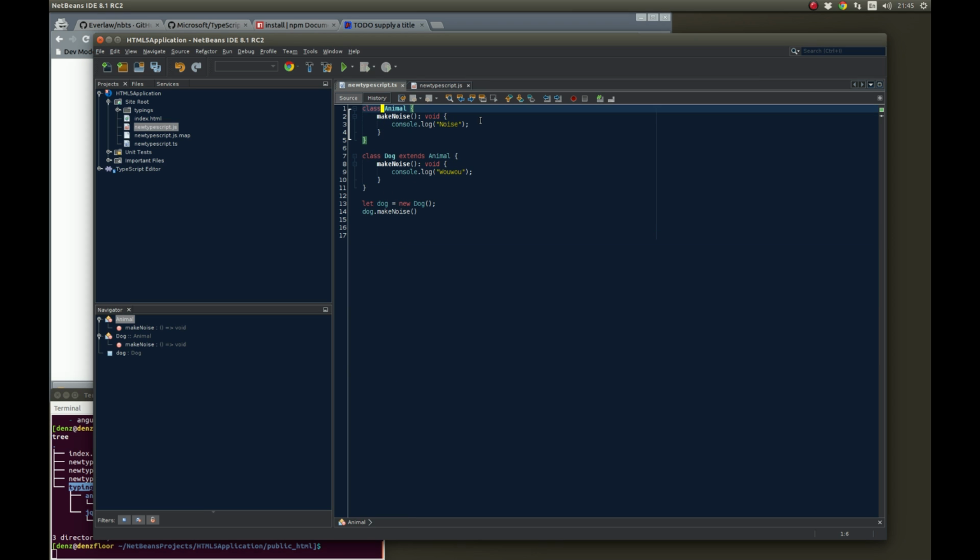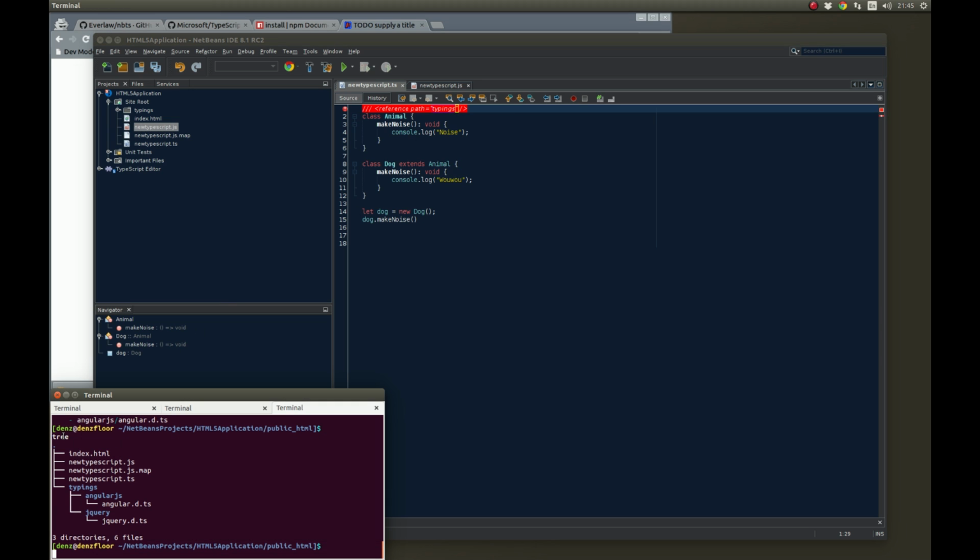Anyway, here you can then add a reference with the code template of ref, and then you can specify your folder. Unfortunately, that doesn't work yet with syntax highlighting, so I'll just do it manually.